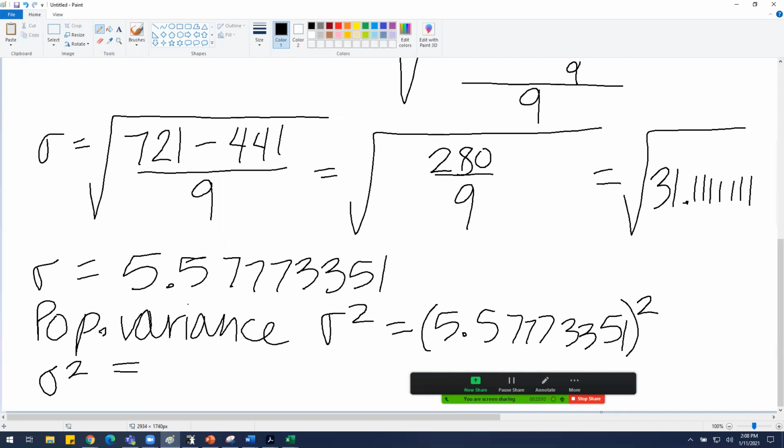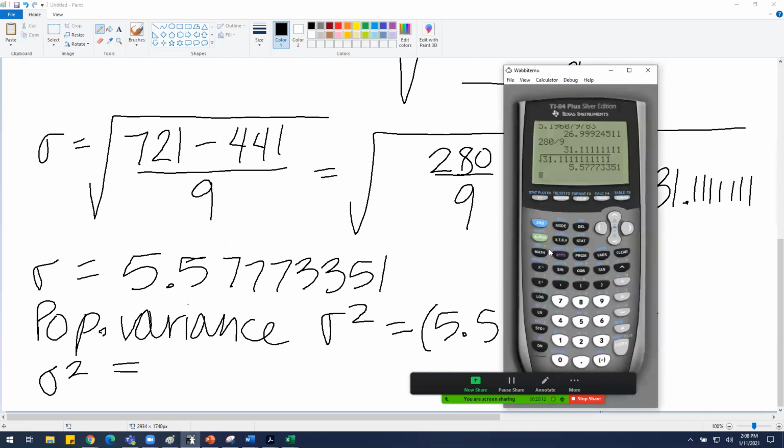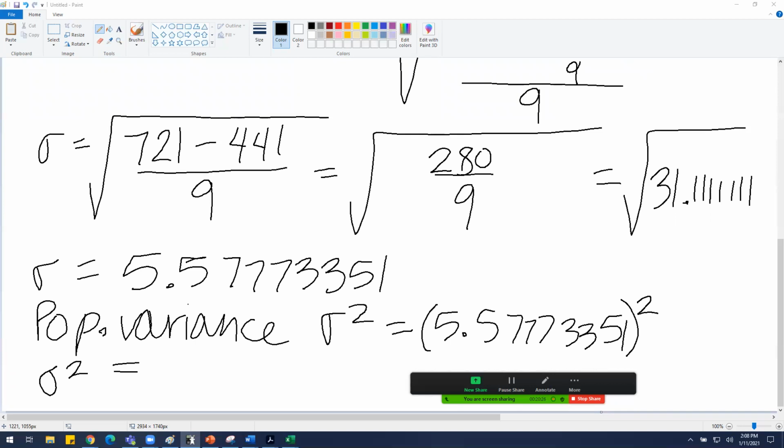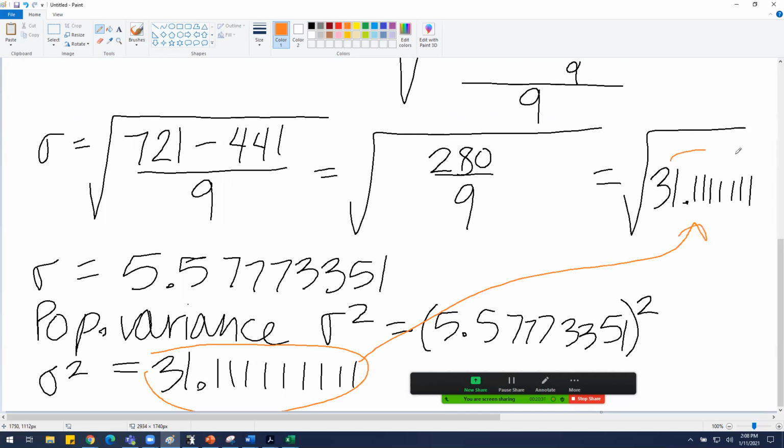So sigma squared is 31 with 1 repeating. And if you don't see the connection, this number is actually right here before we took the square root.